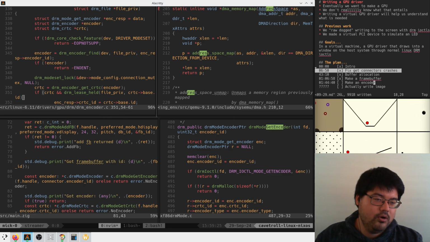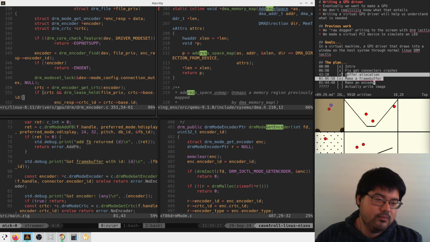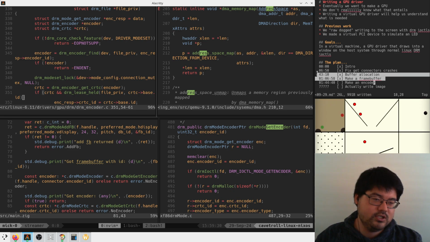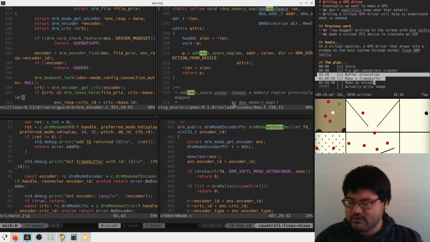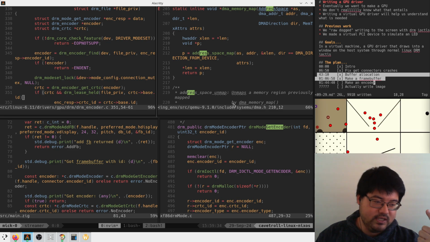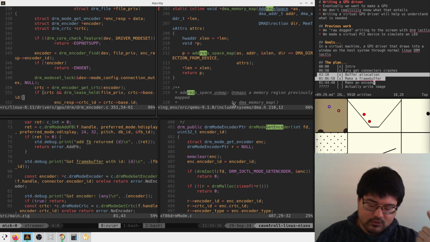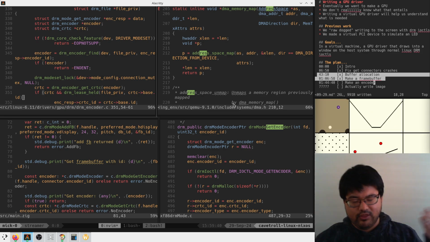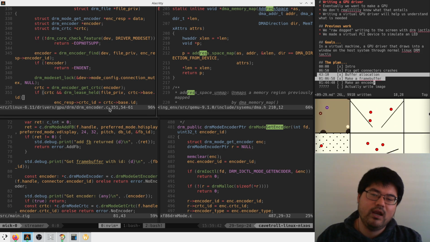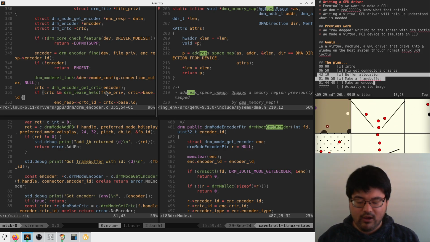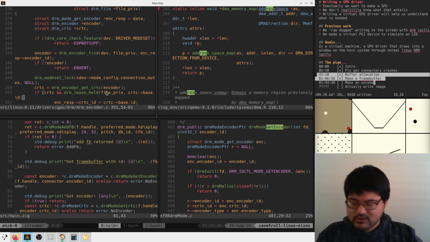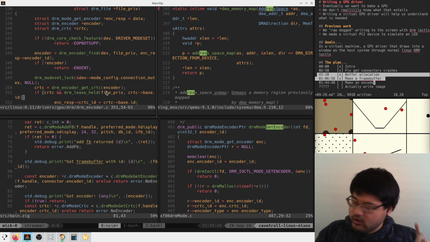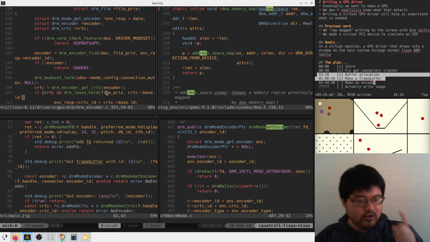We got through connectors, buffer allocation, frame buffer allocation. And so I think we're almost there. We just have to do encoder, CRTC. And then once we have that, we should be in a state where everything works, but nothing happens. And so we'll move on from there and try to figure out how to DMA copy stuff from the guest into the host. That will be a problem for Tuesday, not tomorrow.